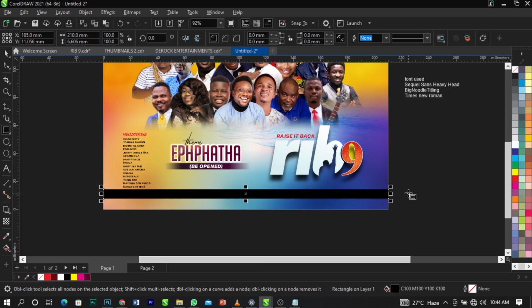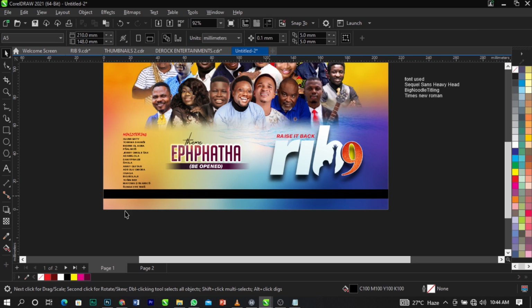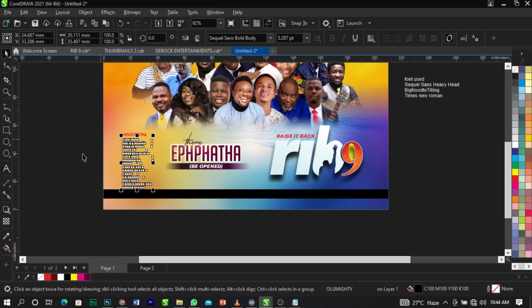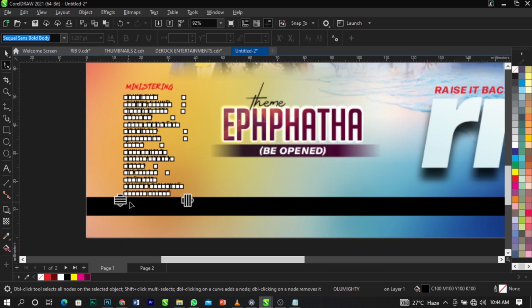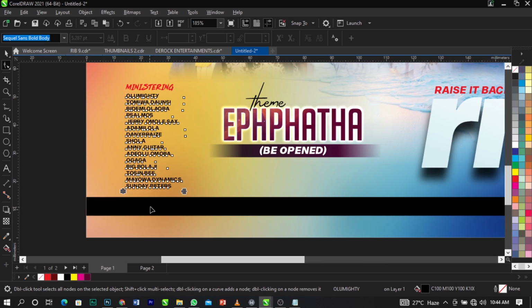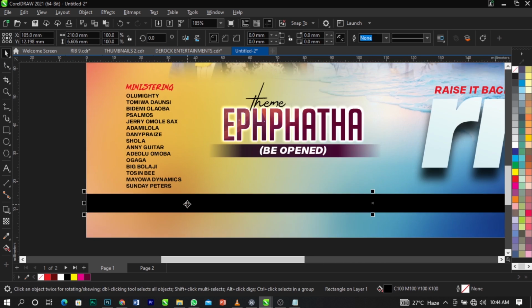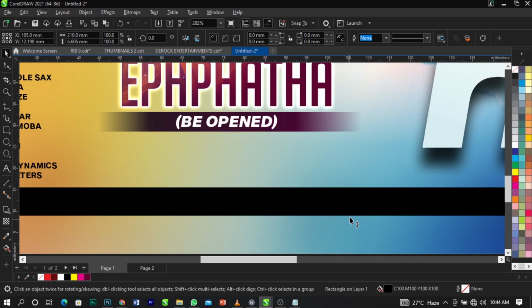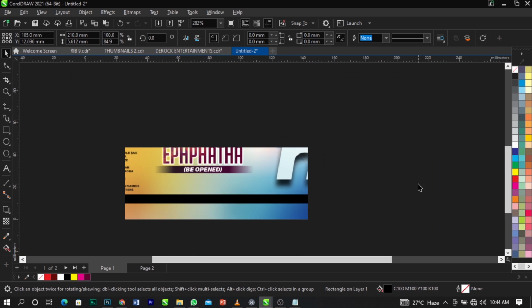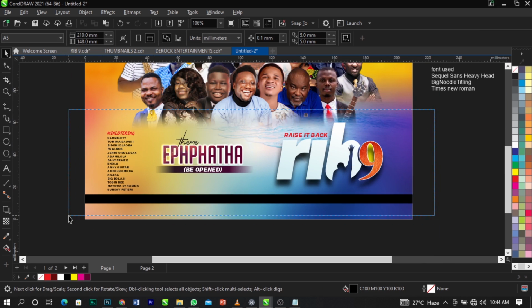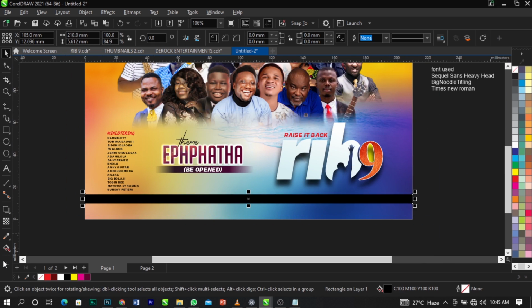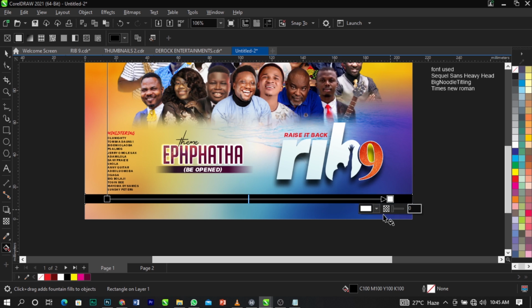All right, so I'm going to draw this way, remove the outline. I'm going to reduce this using my shape tool. Let's scale this up this way. I'm going to bring this one up and reduce this one this way. So I'm going to use my, what is it called, interactive fill tool and draw this way again.